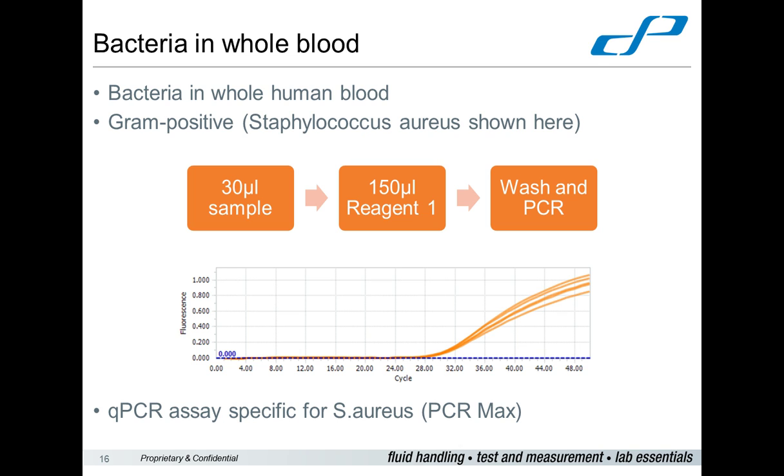Now, don't forget that you are carrying over debris from the lysis reagent, reagent 1, into reagent 2, and you are in fact carrying over some cellular debris into your PCR reaction. But like I hinted earlier, reagent 2 is the important part of this process. It scavenges those inhibitory factors and simply takes them away from your qPCR reaction. So in some cases, you might take a hit on sensitivity, but you gain in simplicity. The turnaround time goes from, let's say, 45 minutes for a traditional spin column kit to more like 4 minutes, less than 4 minutes with our system. And the performance is comparable between the two.